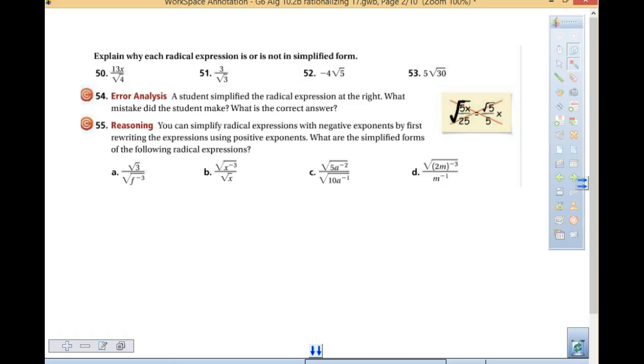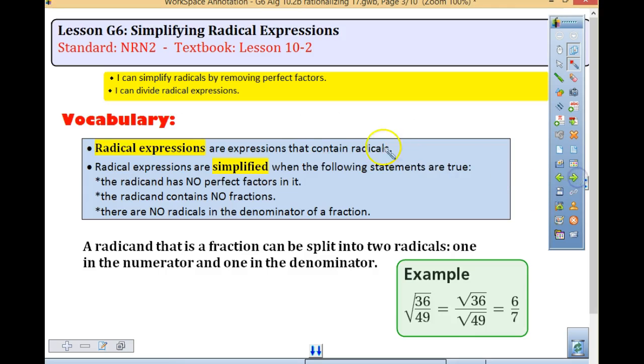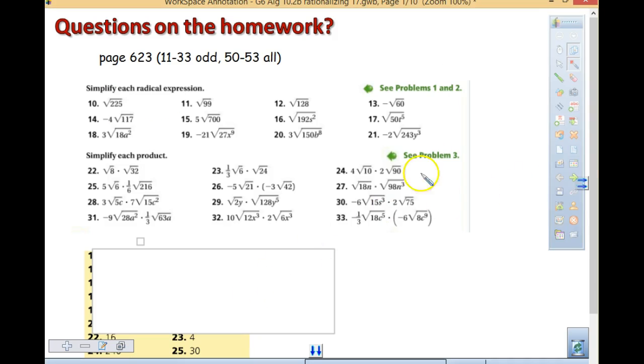50 to 53. And so 52 is simplified. Is 53 simplified? So 53 is also simplified if we are looking at that, right? So on those questions, going back to your notes on page 16, you were looking at these reasons, okay? Now, as we take a look at your other homework questions, you should have been correcting in the back as you were looking at those.